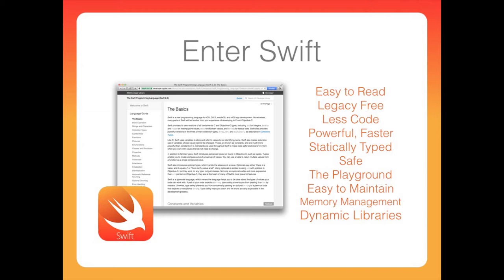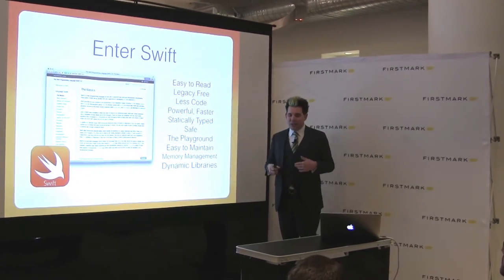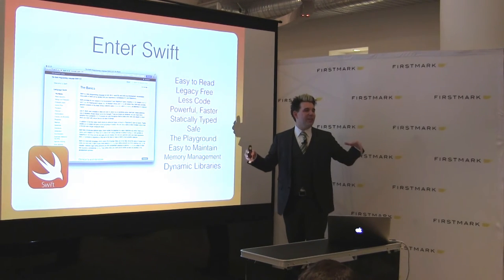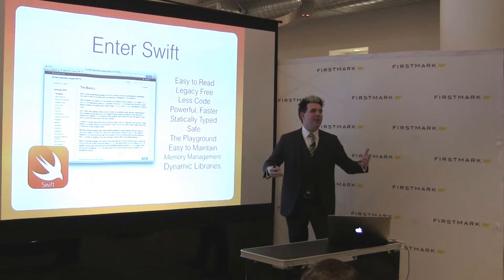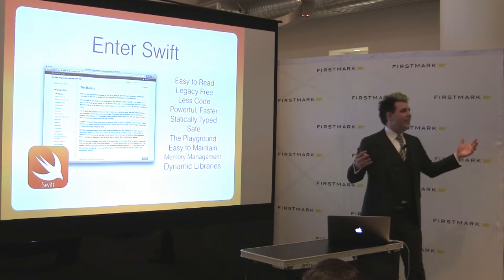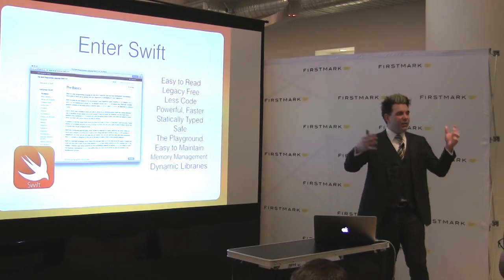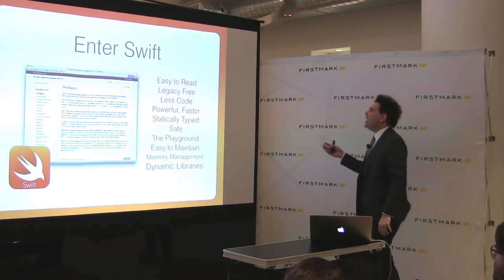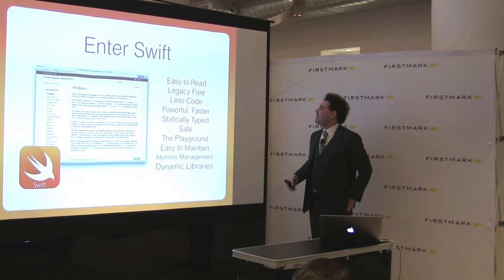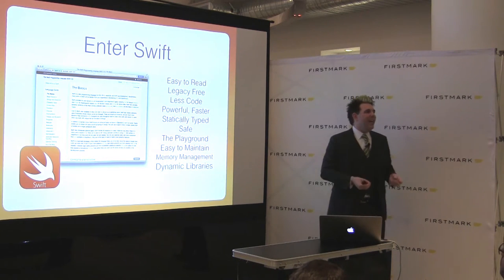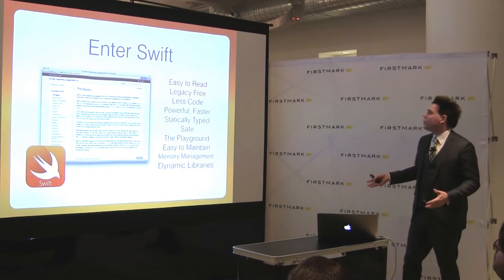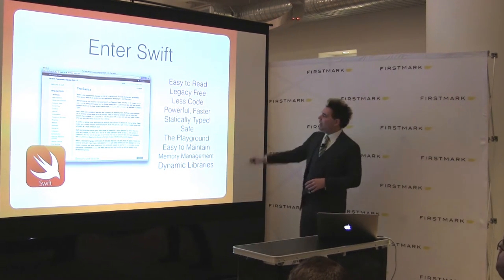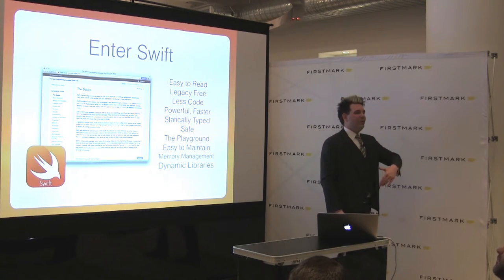Apple came out with Swift as a brand new language a couple of years ago — an iOS language you can use to build on an iPhone. What I think happened is there was a realization of all these really cool things in different languages, and you're seeing this now with Go and Rust and Swift, where people said let's take all these great ideas from the past couple of decades and converge them into new and better ideas. Swift is statically typed, it's almost like pseudocode, it's beautiful to read, and it's got a lot of guts underneath.